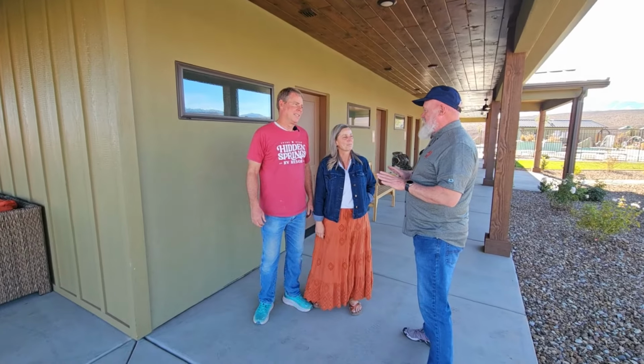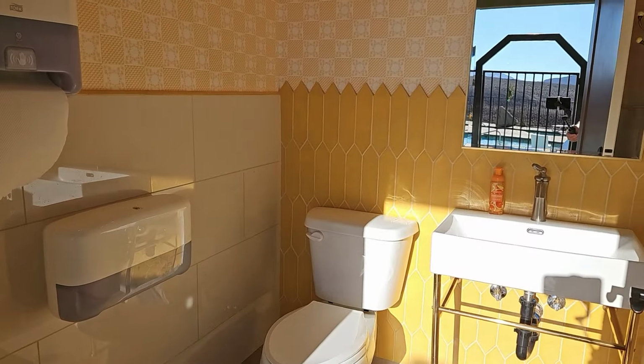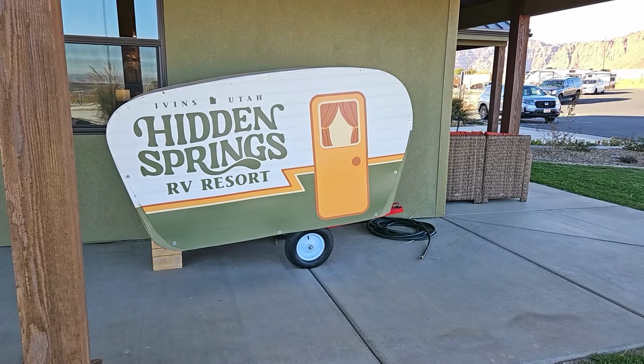An immediate thing that I noticed when we walked in is the theme and the decor that you guys have established. It is such a funky feel. So cool, because it just feels like showing up at your grandma's house, right? I was talking to my son about it, and he said it's like going to grandma's house, but not tacky. Because you've got some real cool retro furniture, retro colors, and in fact, your whole motif of the website and everything is that retro color scheme that just makes it feel like, hey, this is a unique place.